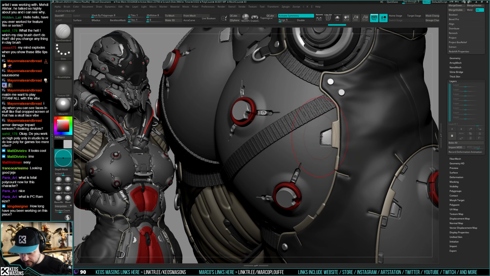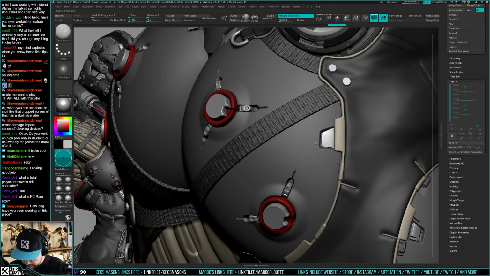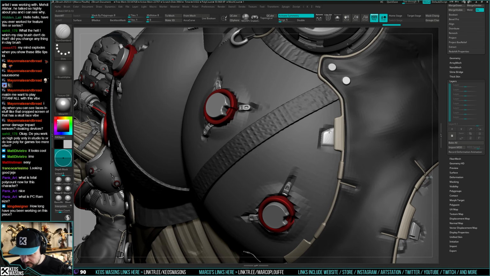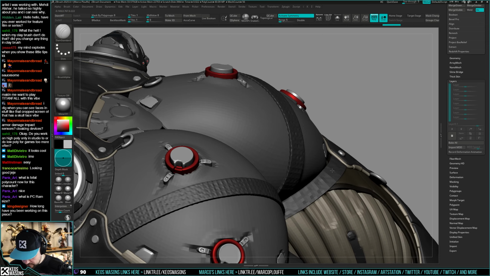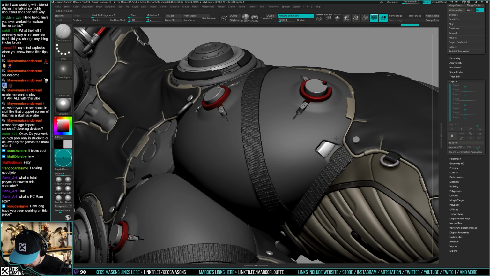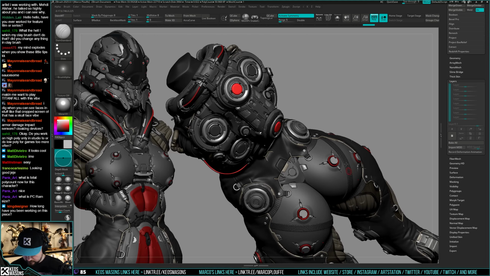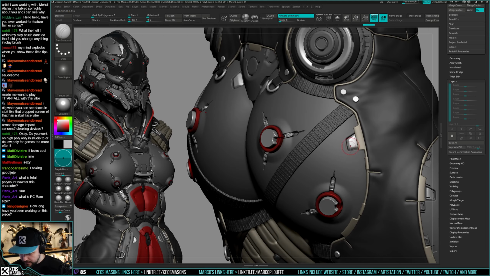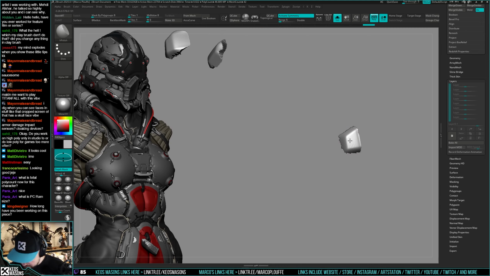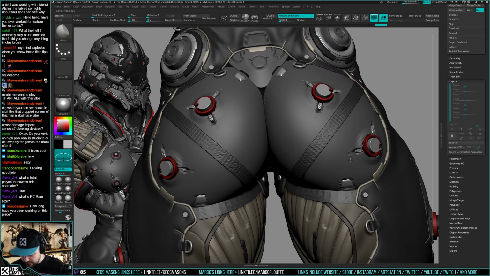So we're gonna do it like earlier. We're going to first use Dam Standard to create the edges like that, or crack. It's just a question of having the distance correct. There we go. I'm gonna polish them because they're a bit pixelated.